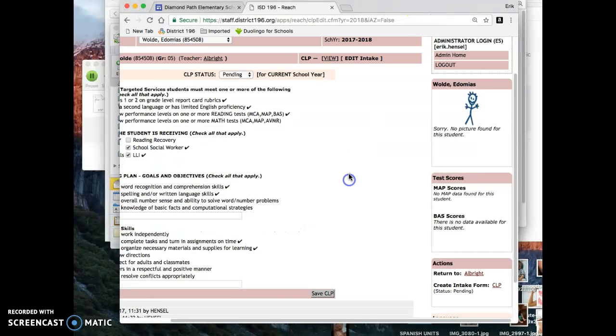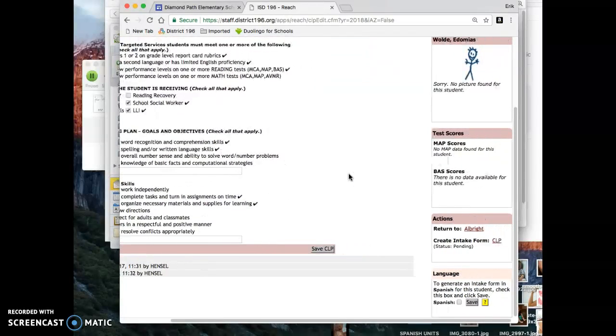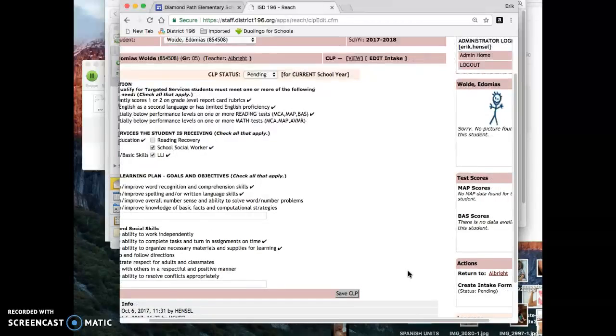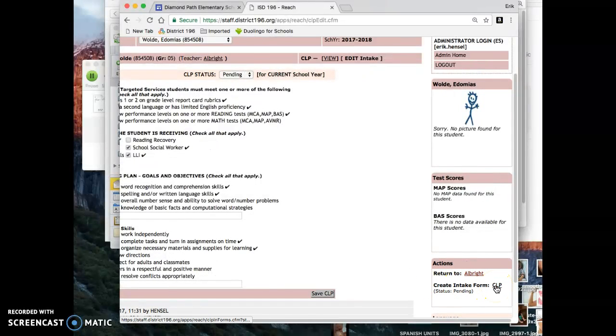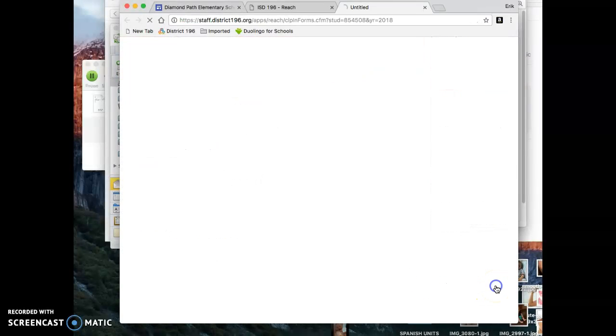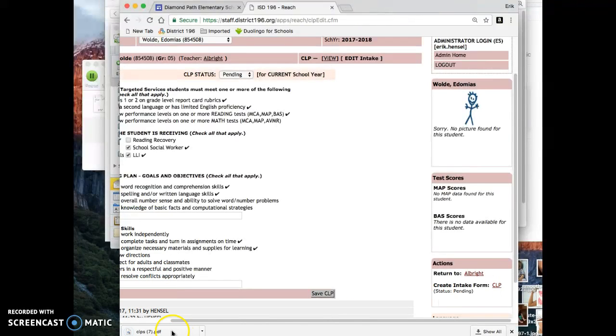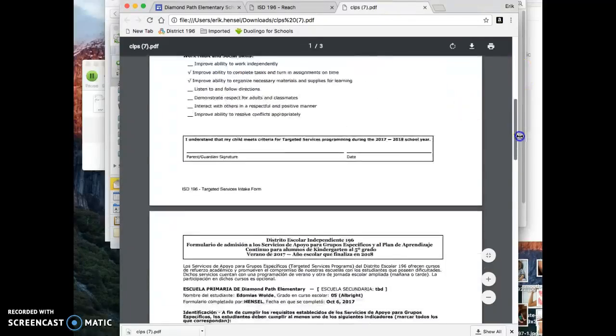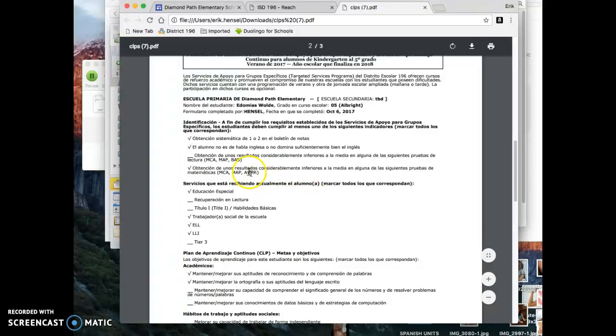Now, if you have a student that is a Spanish-speaking family, you can click right here, click on Spanish, and then click on Save. And it will actually create an intake form in Spanish. So if you click right there, now we've got this checked, we'll click on it. If you click right here, wait, it's English? No, it's English and Spanish. So there's a Spanish one underneath.